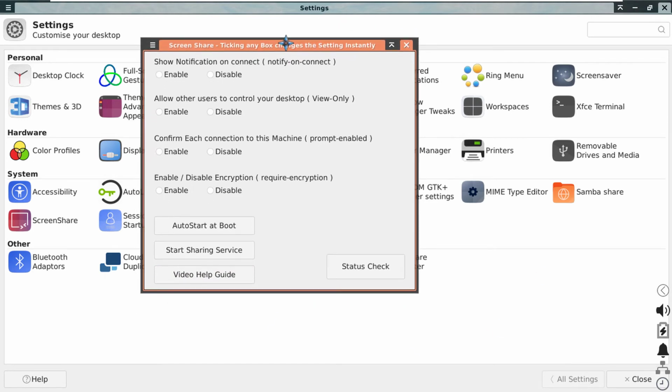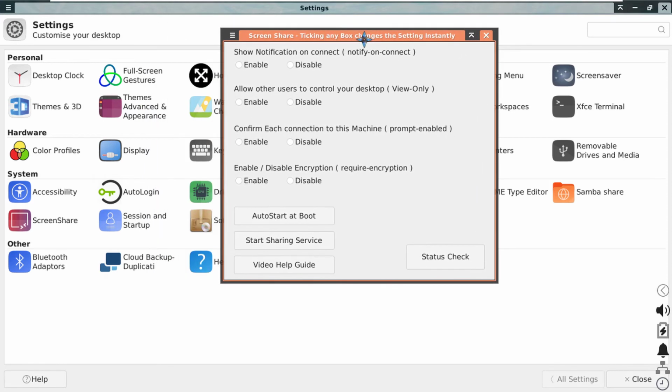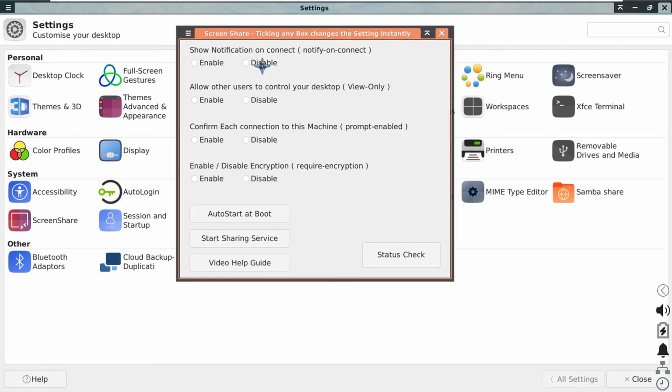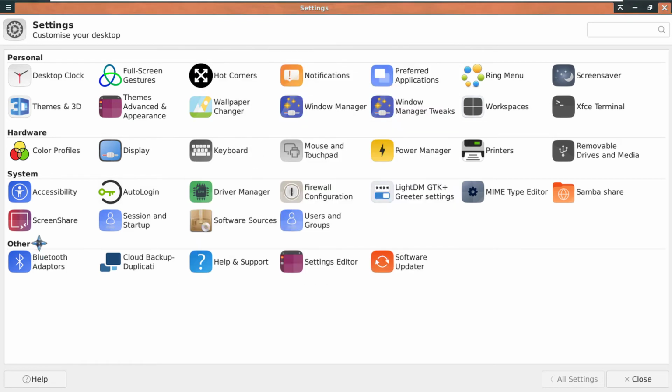Now this option came into big play with GNOME. Many people that use GNOME are quite used to screen share options, but since it's not really supported in XFCE, I had to add it manually and then design an actual GUI to be able to use it. But it's fully functional and it works. The testing team test it all the time. So you've got screen share, which is really nice.